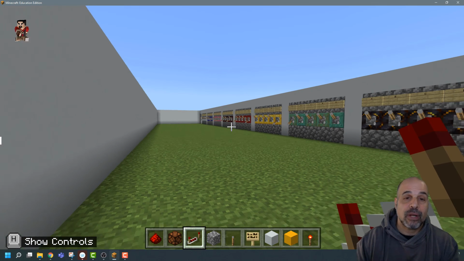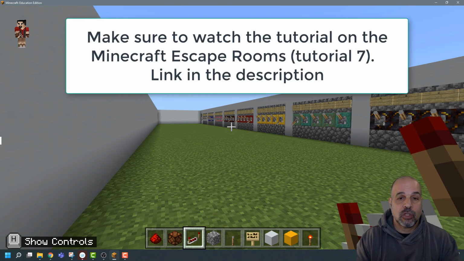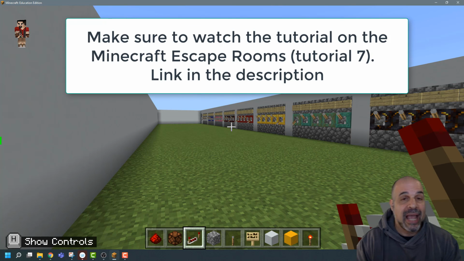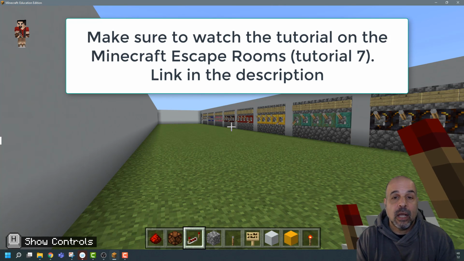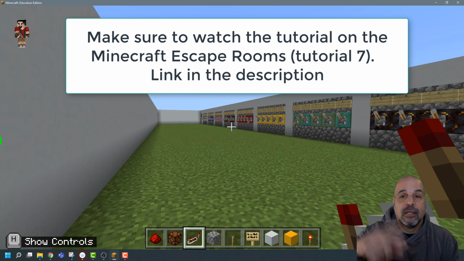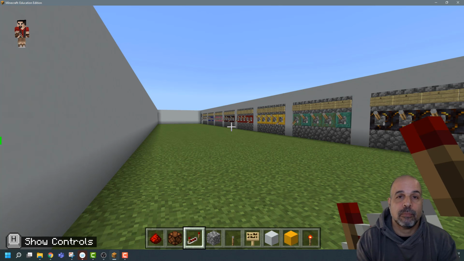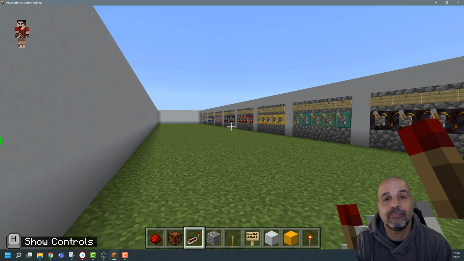Now you can incorporate both of these ideas together. So the other exercise with the 25 breakout rooms, you can have one of those rooms being multiple choice questions and have a room set up like this. They flip the switches in the correct place. They go through the door, step on the pressure plate, takes them to the next room.